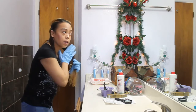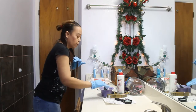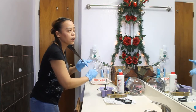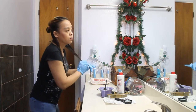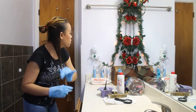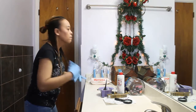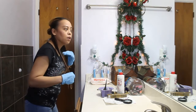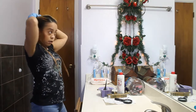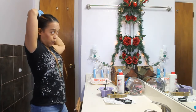So you have to leave it for 15 to 25 minutes. So you have to kind of check your hair for which color that you want it to be, then you rinse it. Make sure when you bleach your hair also, make sure your room is ventilated so you don't smell the bleach. We have to open windows.